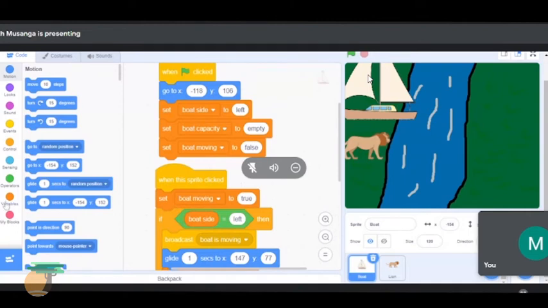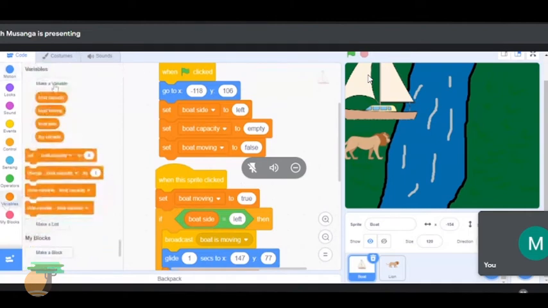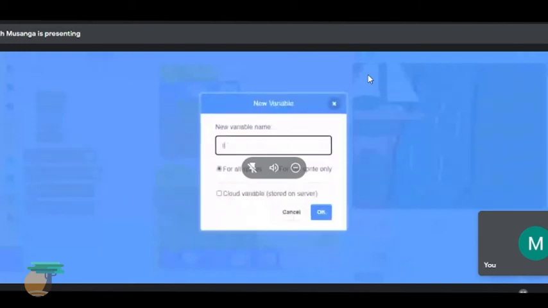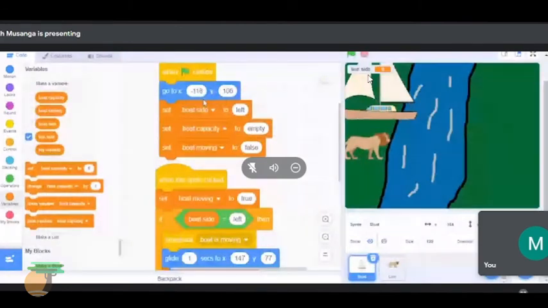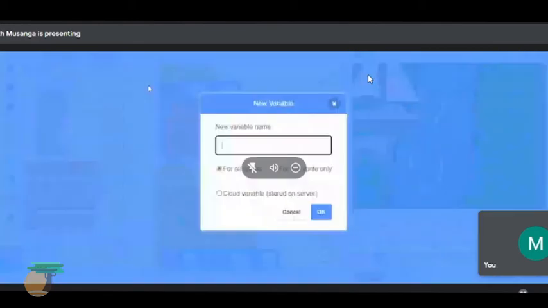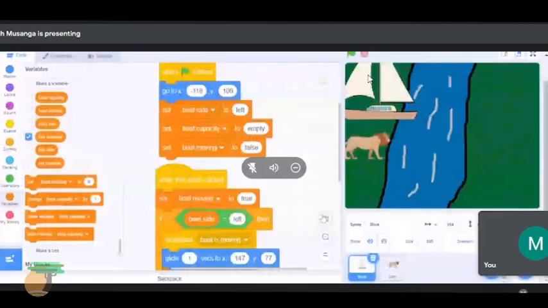You come here to My Variables and then make a variable: lion side, then the other one, lion on board. Make sure to untick this so that it doesn't show on the screen. So we have these two variables.